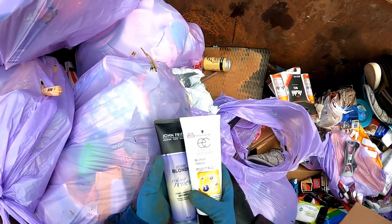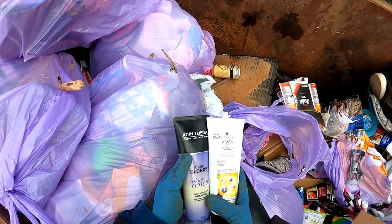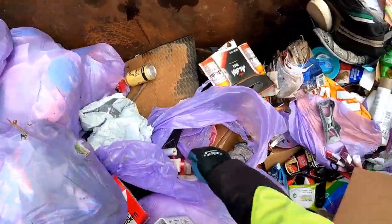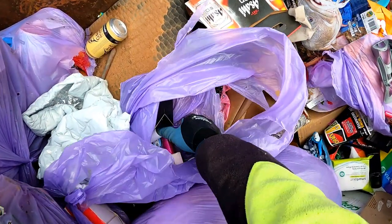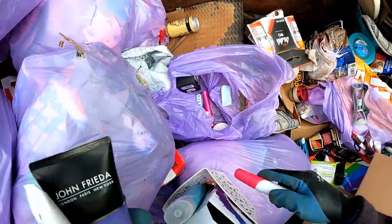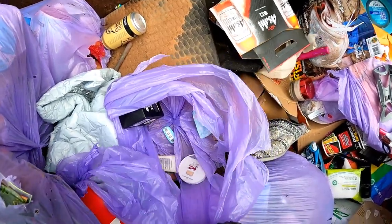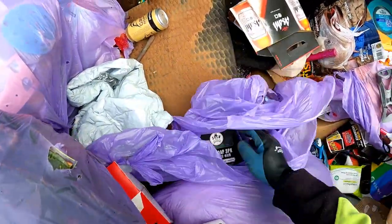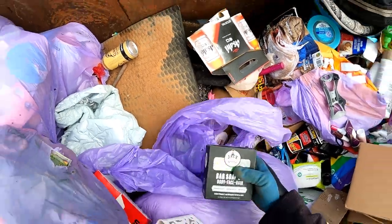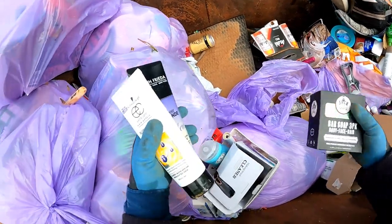What are these anyway? Plantone. Extra. Got a fair bit in those. We're not taking that. What the devil is that? It's got a little brass motor in it. Okay, take that. No, not taking lippy thick. Oh damn, that's heavy. That's still in the factory packet. Bar soap, 3-pack. Body, face, hair. Yes, please.